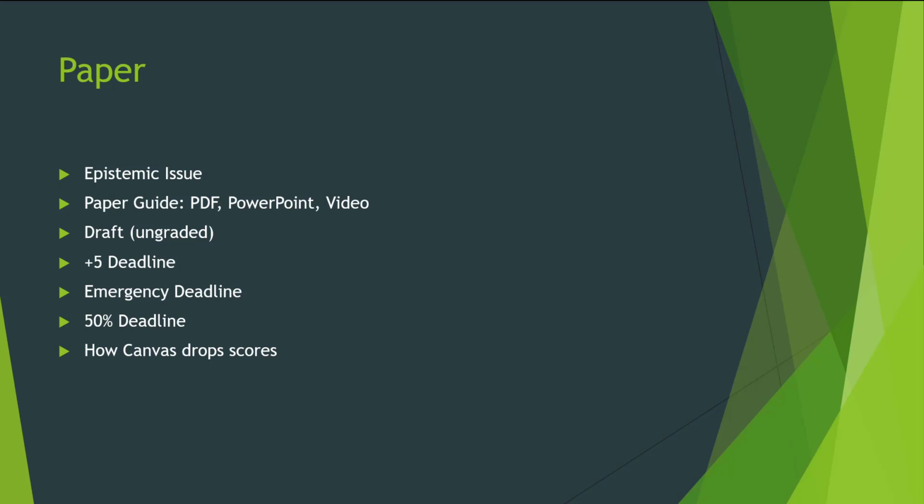You don't have to do anything special to use the emergency deadline. It's intended for cases where things go wrong. And so rather than messing around with excuses and special forms, it's just that everyone, if they need it, anyone who wants it gets a full extra week to complete the paper, to handle things like computer problems, etc.